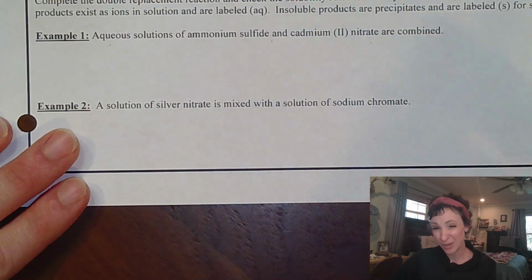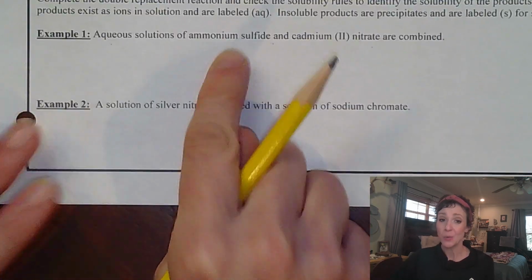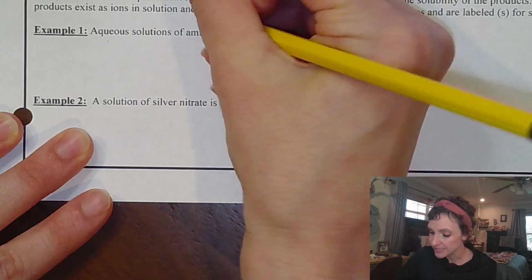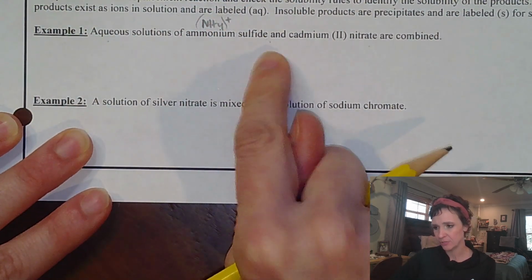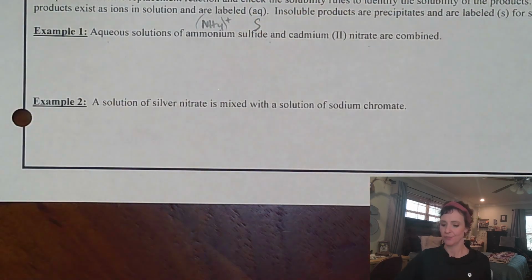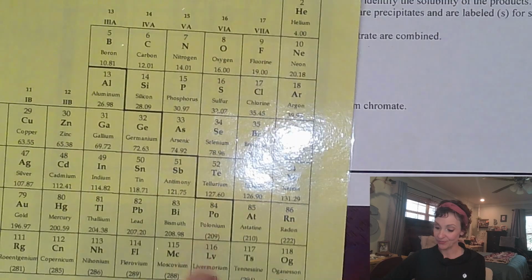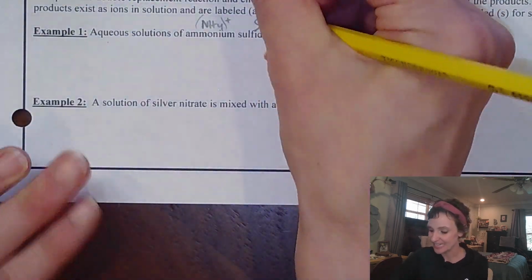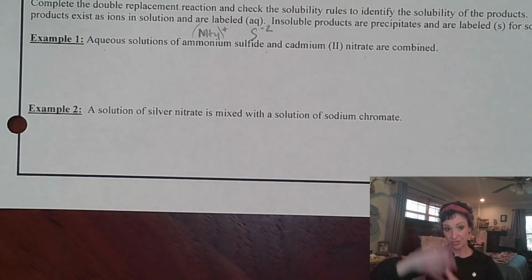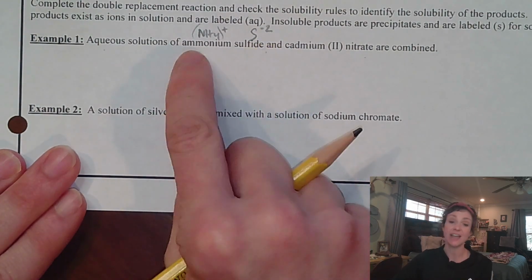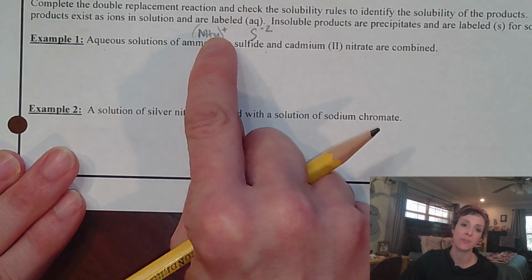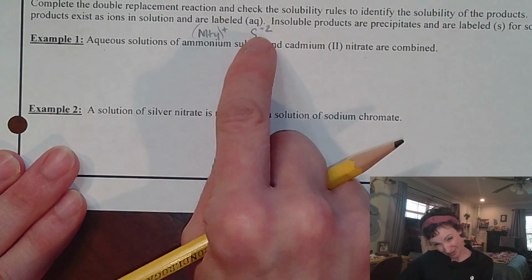They're always aqueous. But what is sneaky is that I have to write a formula for these, which means I have to do a crisscross. Ammonium is the polyatomic ion NH4 with a +1 charge. Sulfur as an ion is group 16, and everybody in group 16 has a -2 charge. So these are the two ions that come together to make ammonium sulfide. Making sure that I have a neutralization of charge, I must have two ammoniums to cancel out one sulfide. I need two of the +1 charge guys to cancel out one of the -2 charge guys.